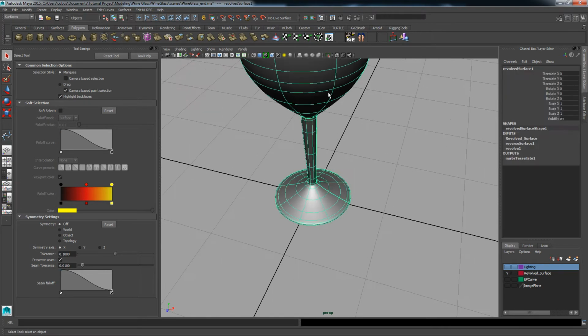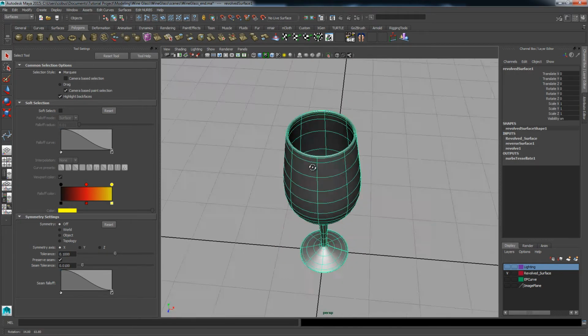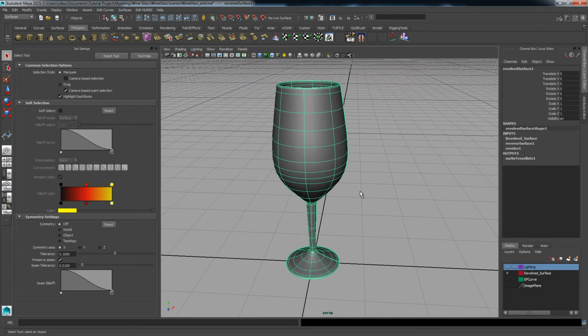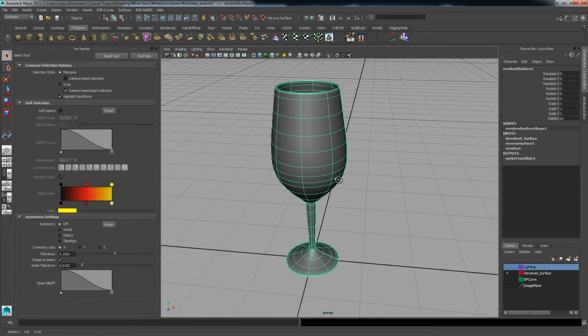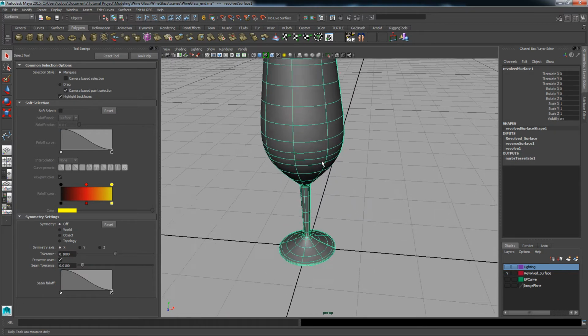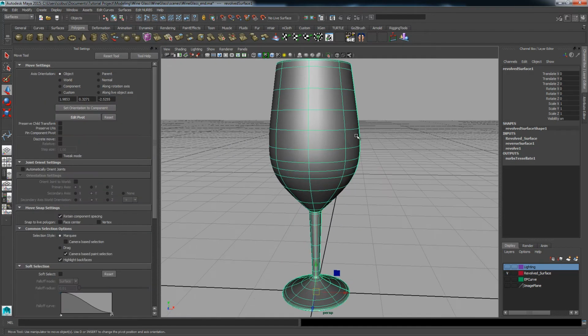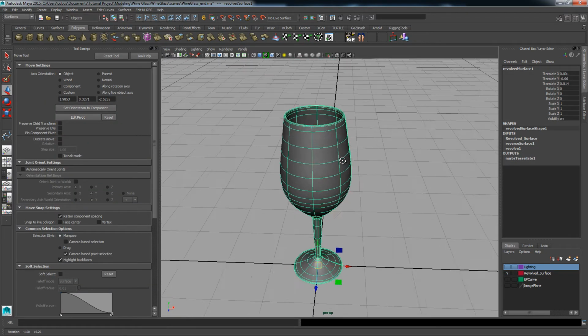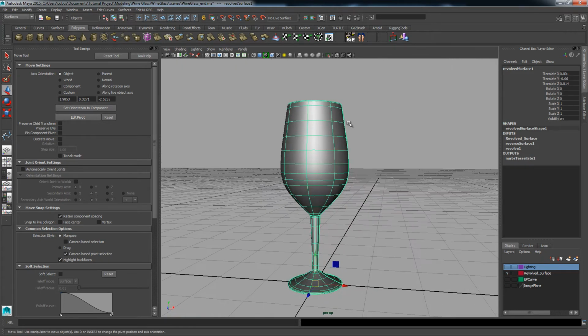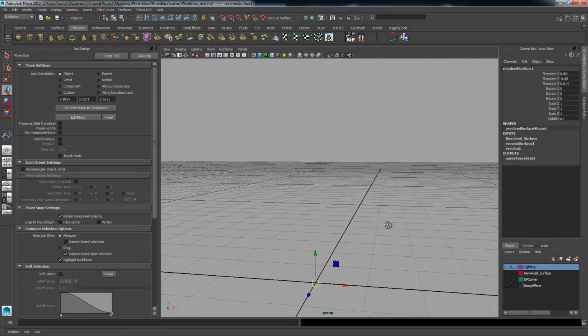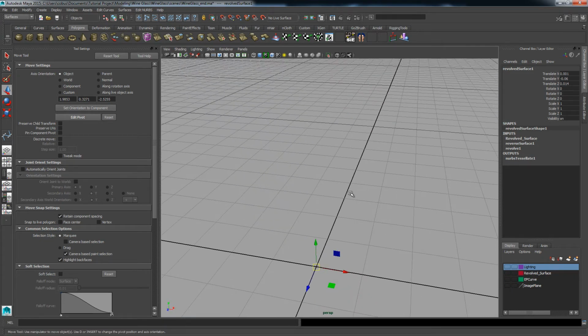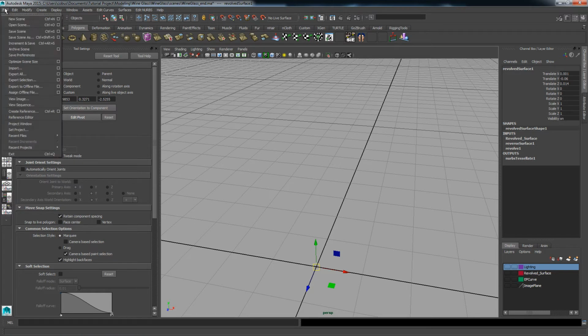So this is the wine glass that we will be generating for this little tutorial, and we need to start off by generating a curve to manipulate how the surface is going to be generated. You'll see that for this wine glass we have a few points distributed along the length of it. I'm just storing all of these in different layers. Before we actually get into the project, I'm going to discuss creating a project.